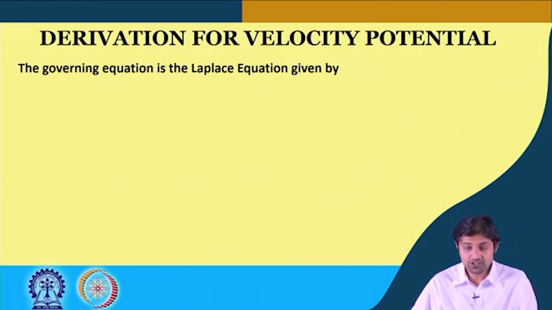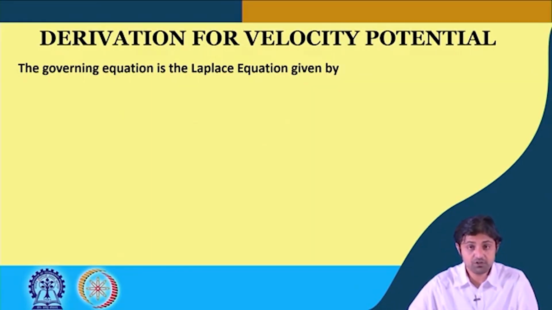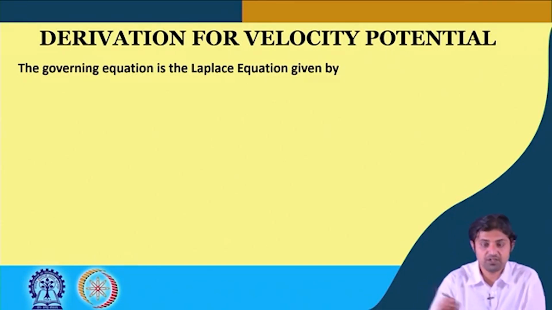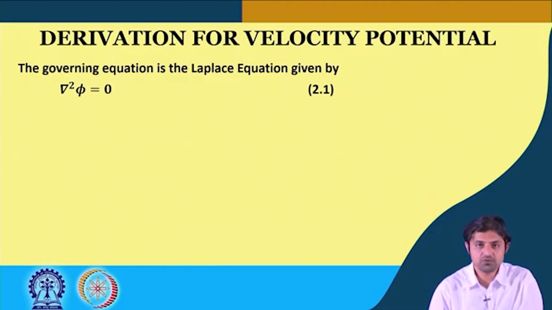So, the governing equation: we go back and remember what we learned in the Laplace equation, and try to remember the boundary conditions. There we said first we establish a region of interest, which we have already done; ocean surface waves, or oceans, are the region of interest. Now, we must find an equation that should be satisfied because of the assumptions we have taken. In the current scenario, we can assume that the Laplace equation is the governing equation which will be satisfied. So, the Laplace equation for phi can be written as del square phi is equal to 0 for our current case, all right.